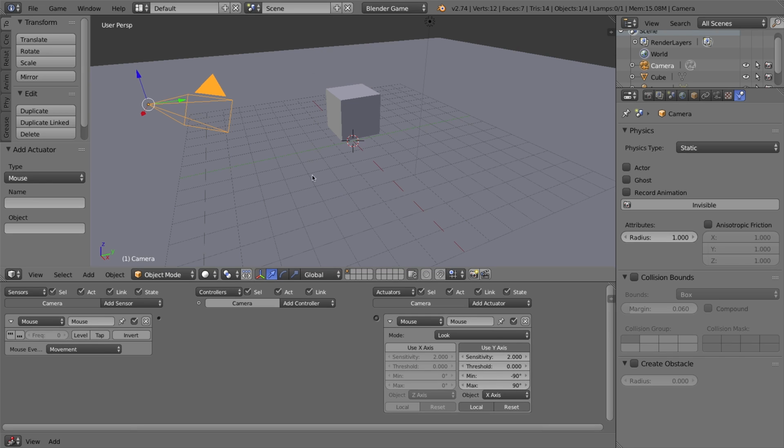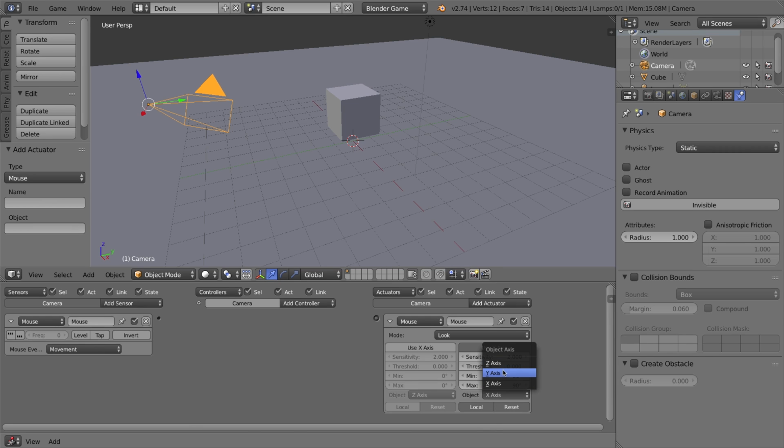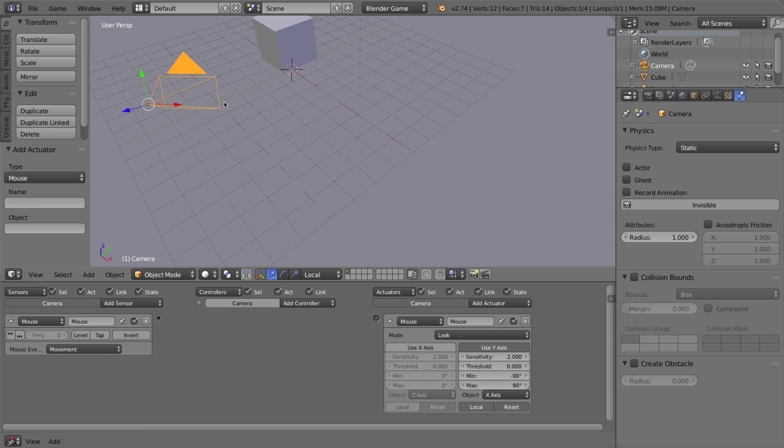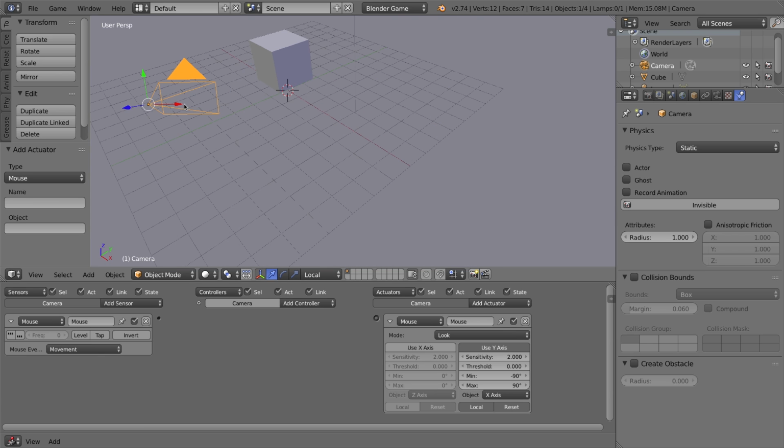When you move your mouse up and down on the Y axis on your screen, it's going to control either the X axis rotation or the Y or the Z axes. So let's go ahead and see what that looks like. It's using the local, that's why this is dark right there. So let's go ahead and change our gizmo over to local. And so we can see now that if we want to move up and down or point this up and down, we have to rotate on the X, the red axes there locally, and that's exactly what this does automatically. So we don't have to change anything here.